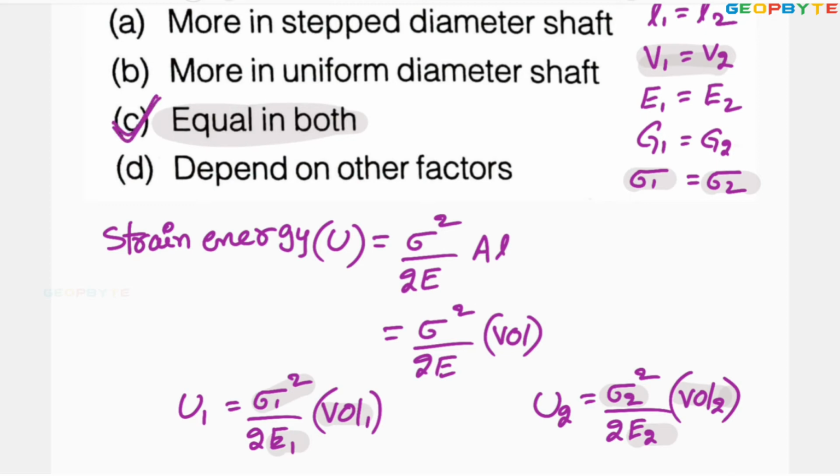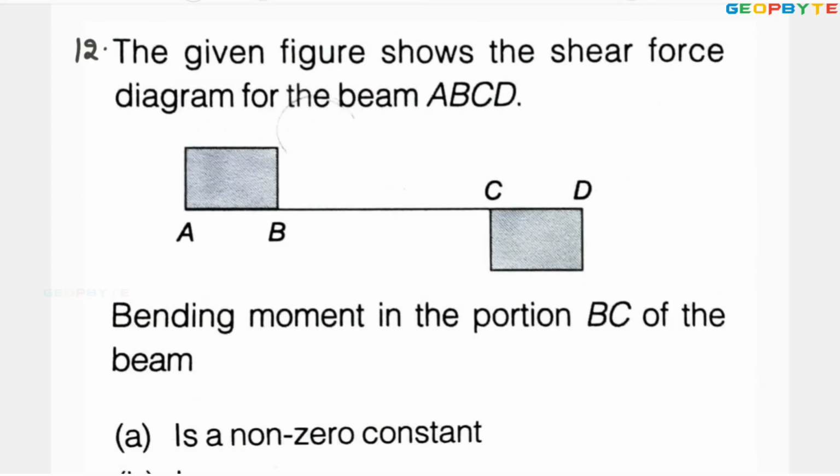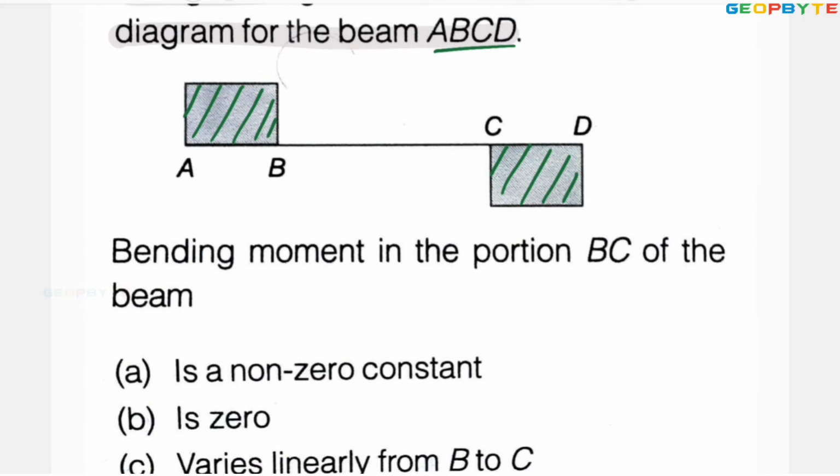Let us take one more problem. Look at the 12th problem. The given figure shows the shear force diagram for a beam. Look at the figure, it is showing the shear force for the beam ABCD. You are asked to find the bending moment in the portion BC of the beam, in this particular region.